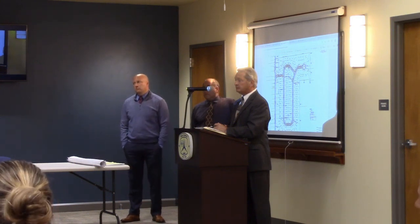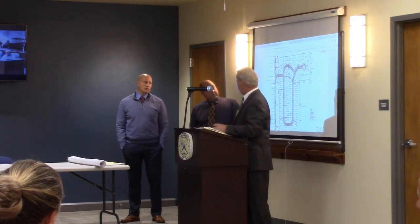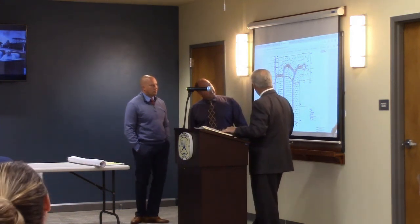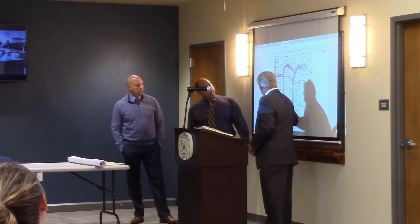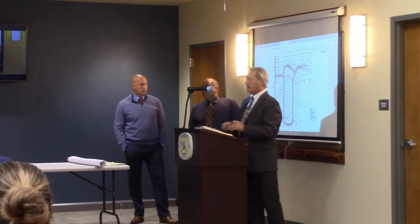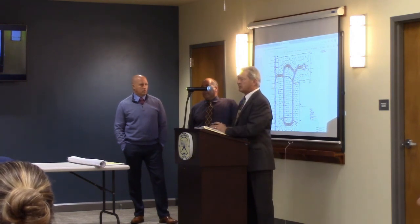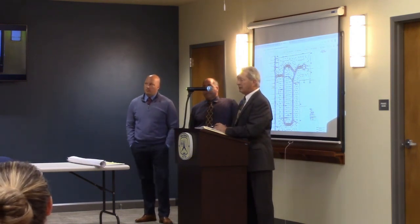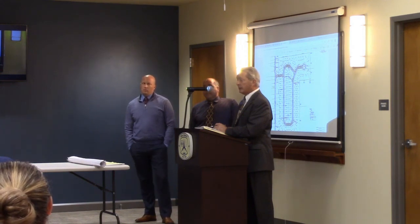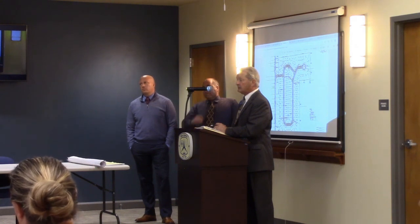What is the depth of those lots along Salt Road, not the pond, but the others? Pretty deep, aren't they? These lots here? Yeah, they're actually, in the pond area, 430 feet. So maybe you could consider putting a berm. Twice the depth of the standard, which makes sense. Right, the standard R3 lot is like 220. These are like 430. So if there's a berm, we'll set back a little bit.